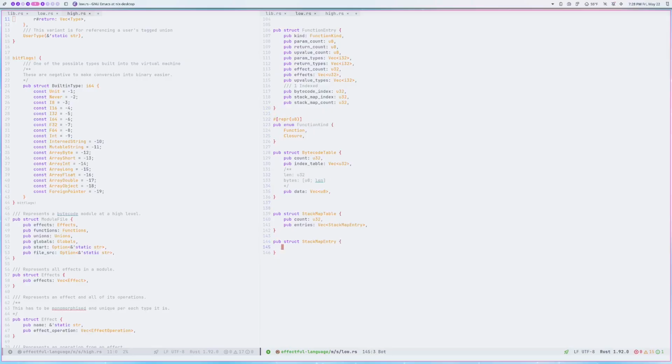And so we need a parameter, which is where we are in the code.